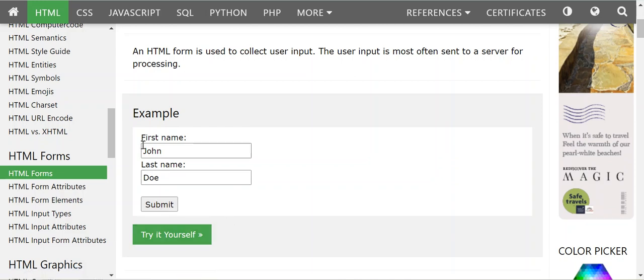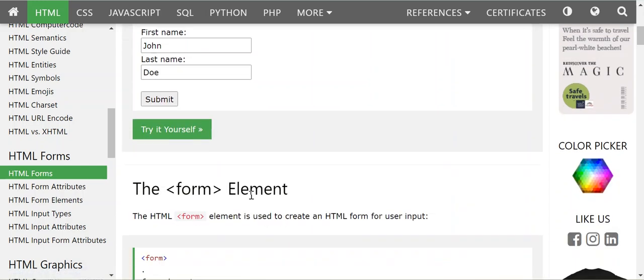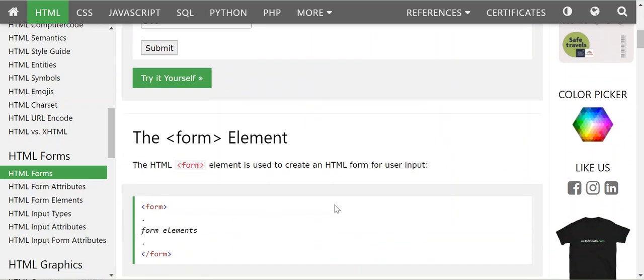So these are some of the controls. First name and last name, these two are called labels, and these two boxes are called text boxes, where you get single line inputs. And this is called a button, where when you press this button some action takes place. Let us see how these controls can be put on a web page.